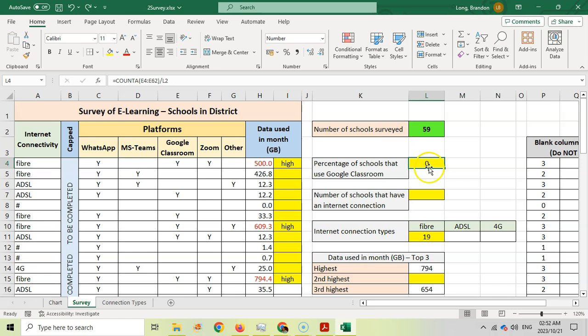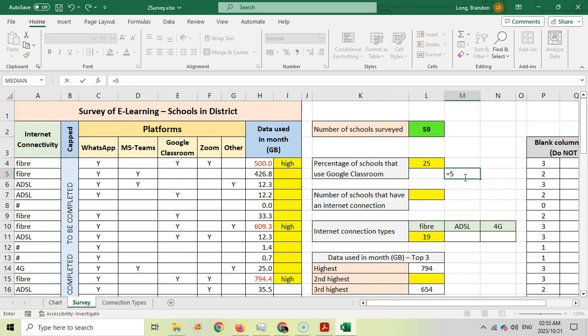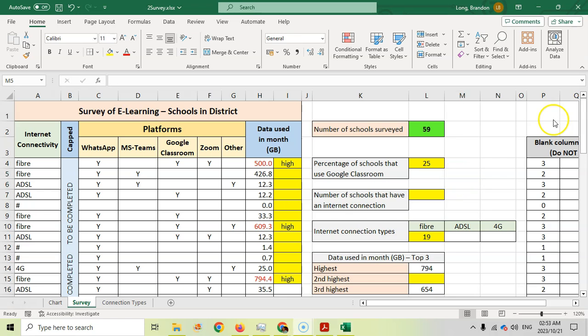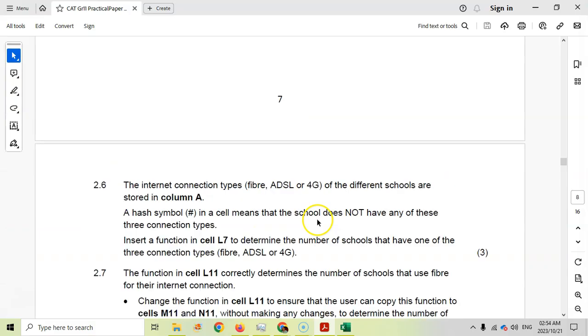That's one way. And the other way, whenever you're dealing with percentages, if you're dividing by L2, if you're not making it a percentage, then you must multiply it by 100. Think about, for example, your test. If you get 50 out of 75, you say 50 divided by 75, and if you just do that, you don't get 66. You times it by 100, and then you know that it's actually 66% for the test. But just remember, you must do one or the other. You can't multiply by 100 and do the percentage. Otherwise, it's going to make it a really big number, which is not what we want. So you must either do the percentage sign or multiply by 100 to make it a percentage.